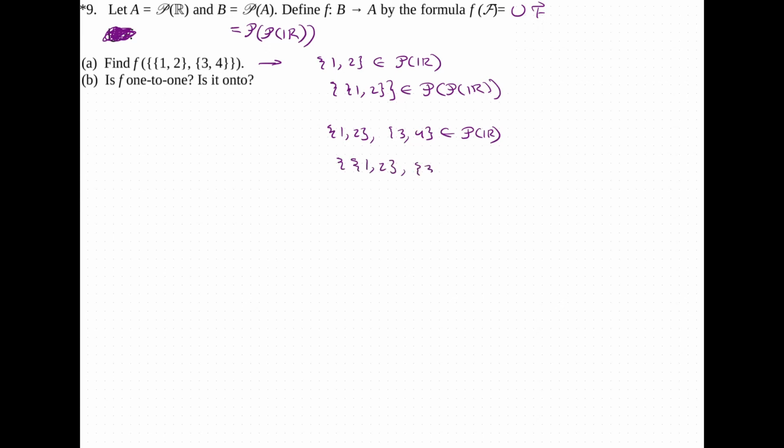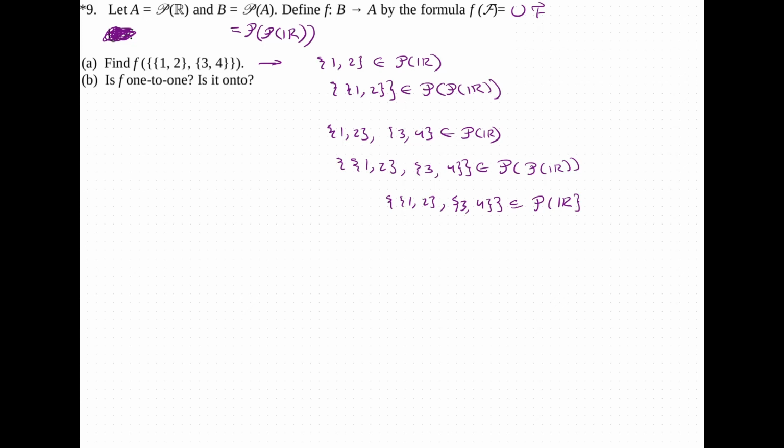And that's exactly what we're looking at in this question: the set containing {1, 2} and {3, 4}. This is an element of B, since the set containing {1, 2} and {3, 4} is a subset of the power set of the real numbers. Each of these is an element of the power set of the real numbers, so the set containing them is a subset. And so that's the first test. It's just wrapping our minds around what this function even is. So just keep this example in mind.